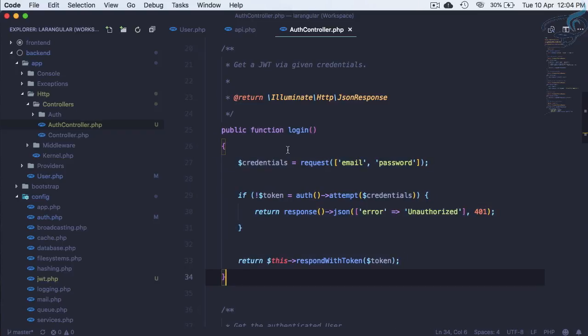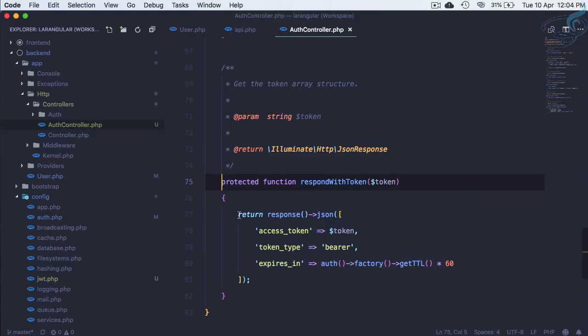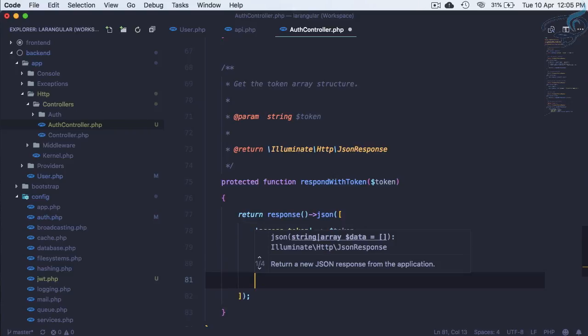But what will this login do? Login will take the email and password, whatever the user gives. If the user having these credentials is found in the database, then it will create a token. Otherwise, it will return unauthenticated. To create a token here, we just have to return the response: token firstly, then token type, which is bearer, and the expiring time. Along with this, I want just the user.